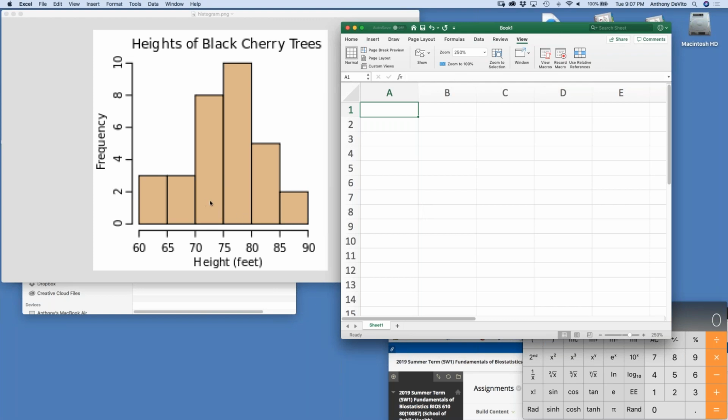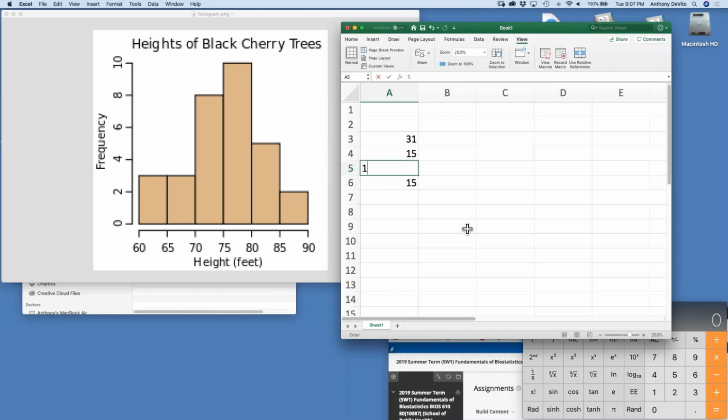Okay, so now our task is to try and interpret this kind of like we would a normal distribution, except that the information is in discrete bins. It's not in a continuous normal distribution. So for instance, if I asked you where the median is likely to be, which bin the middle value is likely to be? Well, if we have 31 trees, that's an odd number of trees. So the median would be the middle tree, the middle height tree. So we have 15 and 15 and 1.